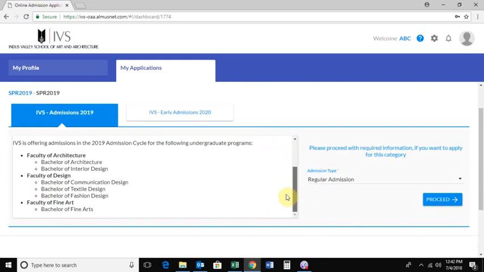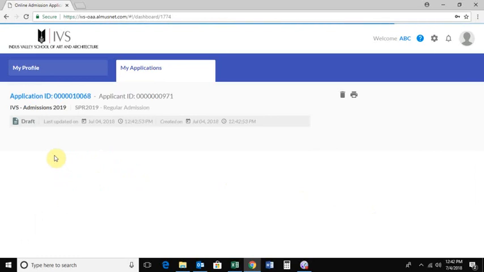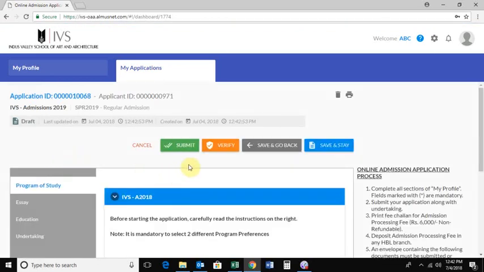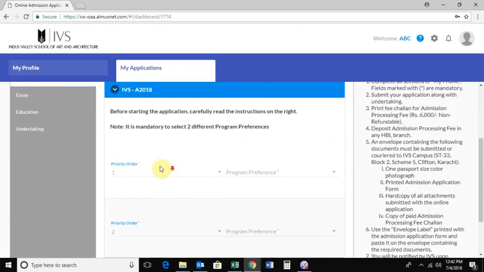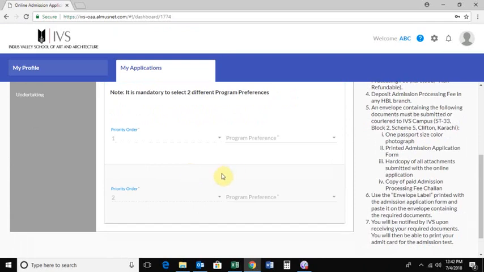IVS offers you the Faculty of Architecture, Design and Fine Art. Then you simply follow the instructions and click proceed. When you proceed, it will ask you for two program preferences.